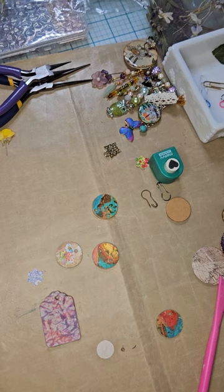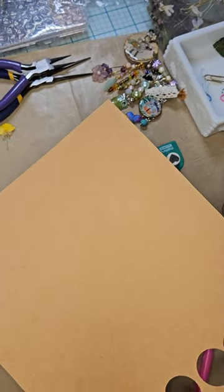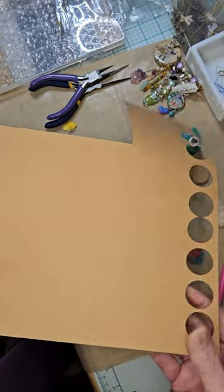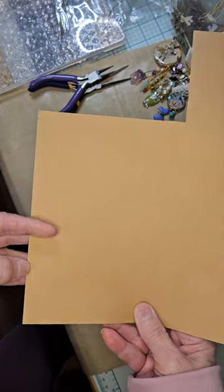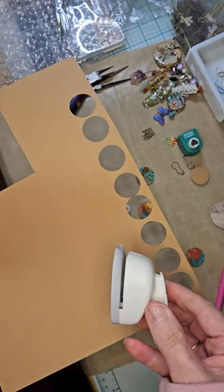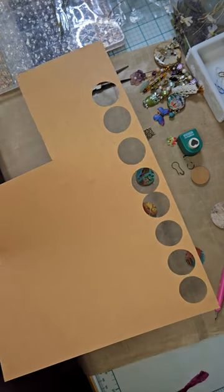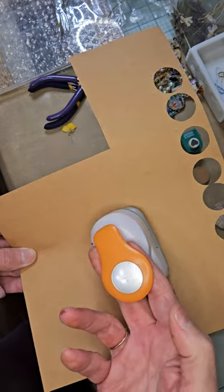And what are these made of, you might ask? Why, Miss Lori, they're made of brown. I'm going to lift you up a little more so you can see it. Brown cardstock. This is just brown cardstock. That's all it is. And there's the holes I punched. And I used my 1-inch punch. That's all I used. Actually, I think that's my little one. There's the big one. I just used my brown 1-inch punch.